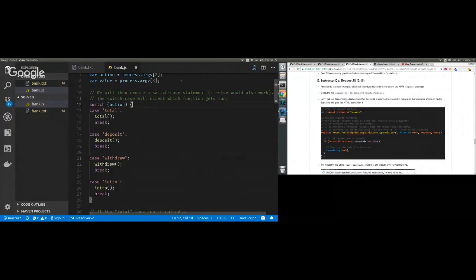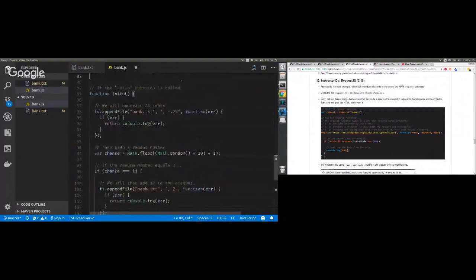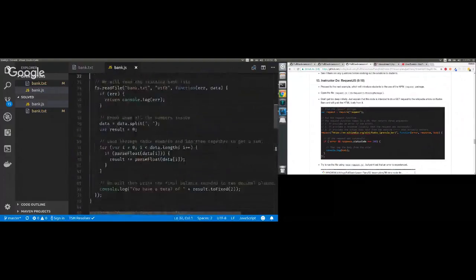anyway, we can use that case switch statement to go over the action, determine if we're doing a total, if we need to get the deposit, withdraw, if we need to run the lotto. So I have a question about this before we move on to the function implementations. What happens if we don't match any of these? It'll do the default, which is nothing, right? Yeah, it'll do nothing. And you can see, we'll go over these, but there's no other code that's invoked. There's just some function declarations after this.